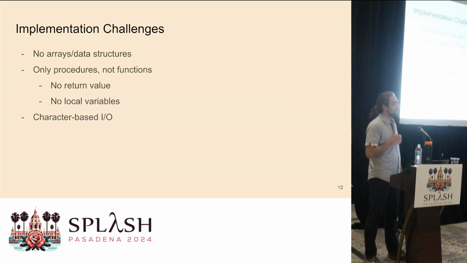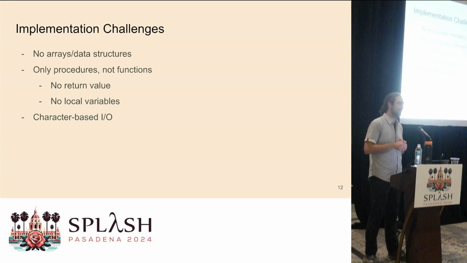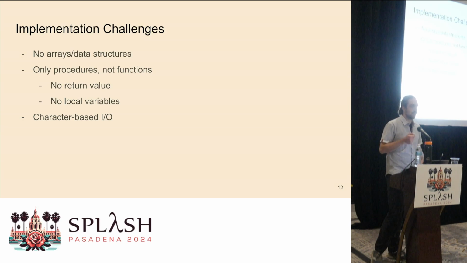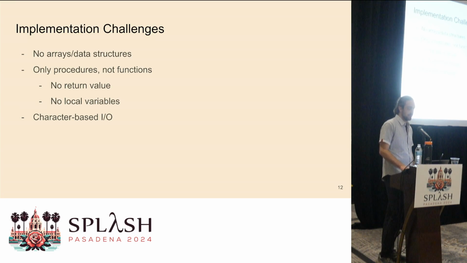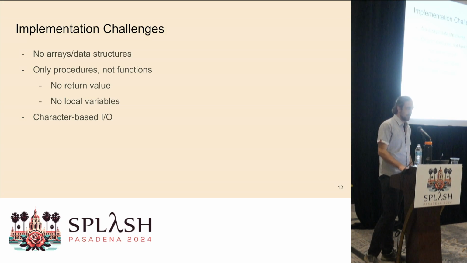There are 3 big challenges. The first one is that POSIX shell doesn't offer arrays or data structures. All you have are strings, and you don't have ways of indexing into strings. So we'll have to work around that, especially to implement the heap. Then, shell functions are not able to return values or have local variables. That's another thing we'll have to take care of. And then in C, I/O is done generally on a character per character basis, and in shell, it's much more line-based. So we'll have to convert from one to the other.